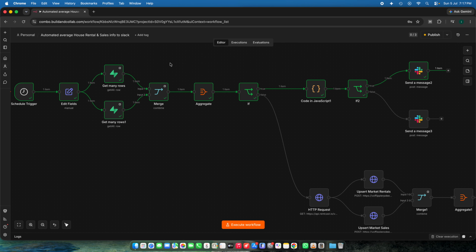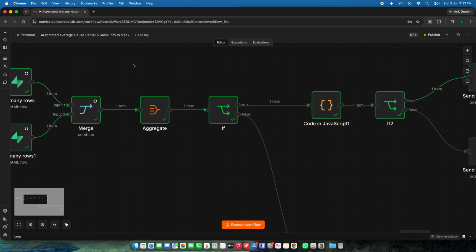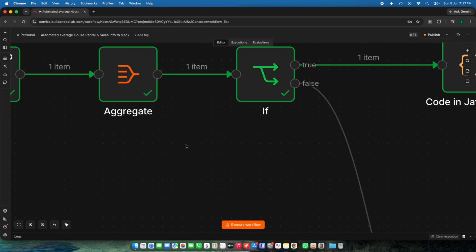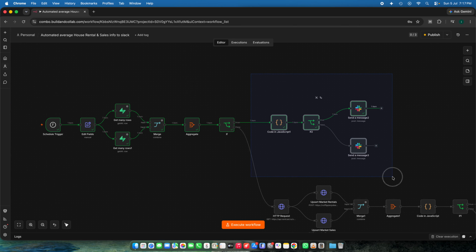This workflow was designed to be very simple. So instead of dealing with two empty records, we aggregate them into one single item so that there won't be duplicate notifications.